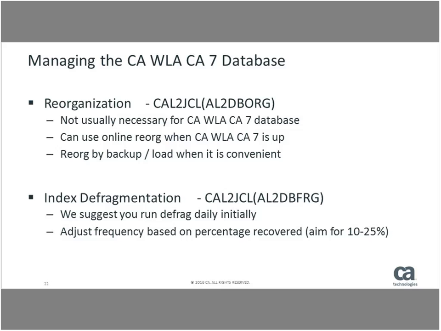What happens is with Datacom, when the index is not, it's not reusable. So the defrag will make it so that it's reusable. So the aim is about 10 to 25% being freed on a daily basis. So we've been saying everybody just run it on a daily basis, and you should not have a problem with your index.